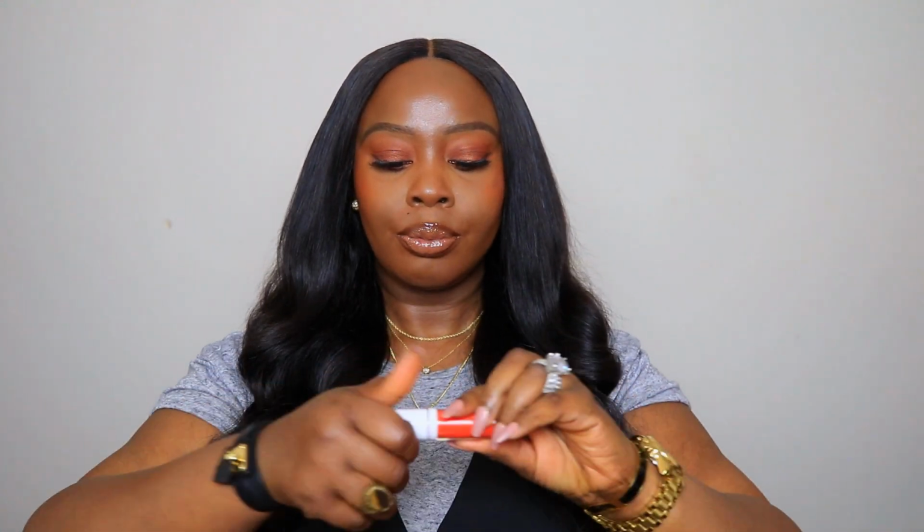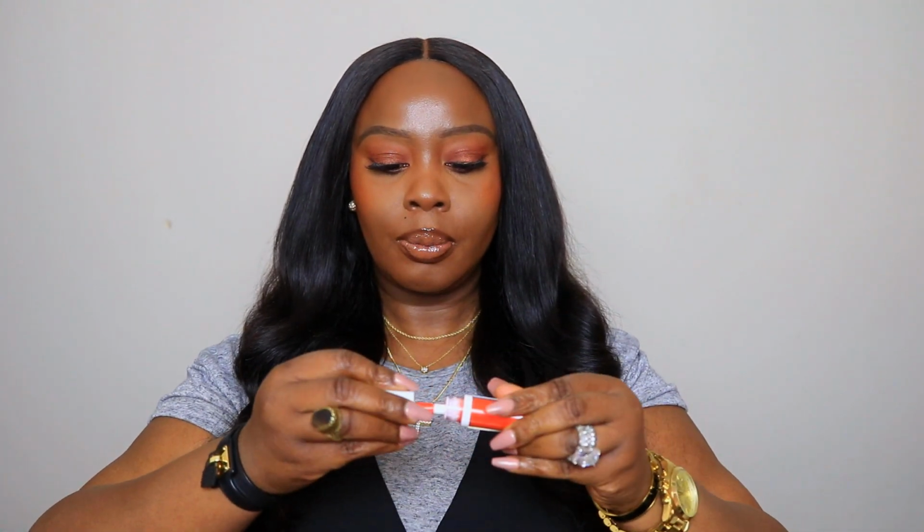This is not glass, it's plastic, but it's well made. It doesn't feel cheap at all. And this is the wand. The wand is very, very steady. It's not flimsy at all, so that's a plus for me. The price point of €8 for something that is highly pigmented, it's not bad at all.